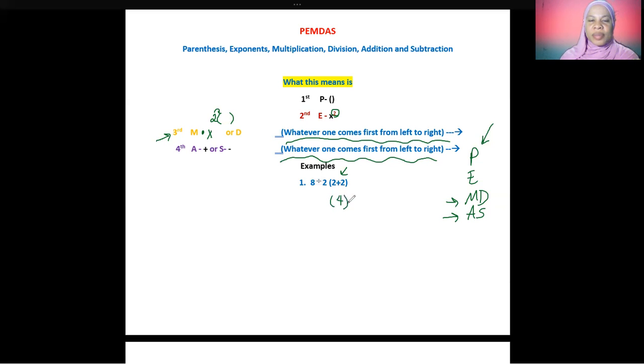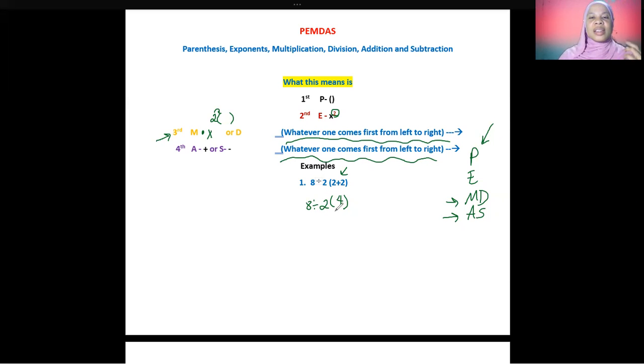So you put a 4 here and you bring everything down. You want to drop it. Okay, you drop everything down. Now, if you want to get all your credit for your problem, when I teach, my students have to show step by step. I don't want to see any missing steps because when they make a mistake, sometimes it's hard for them to go back and try to figure out where they made a mistake. And I've taught for years and I taught teachers how to teach. So I understand what I'm doing. So I'm going to try to show you some little tricks. Just pay attention and follow through.